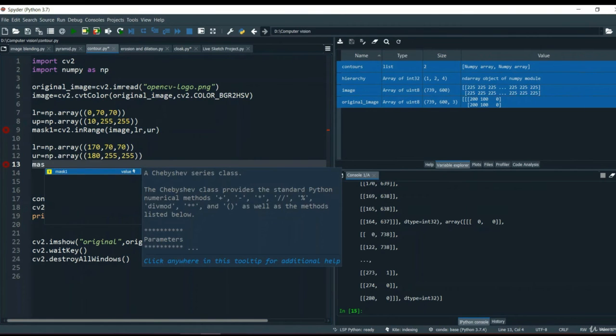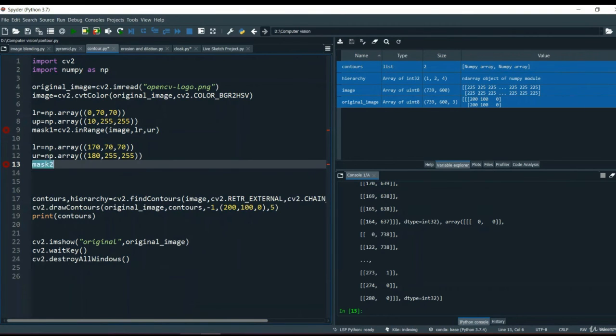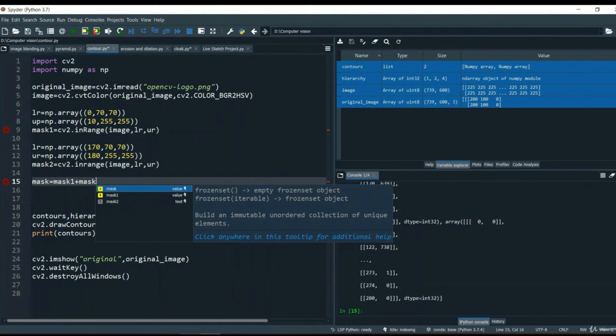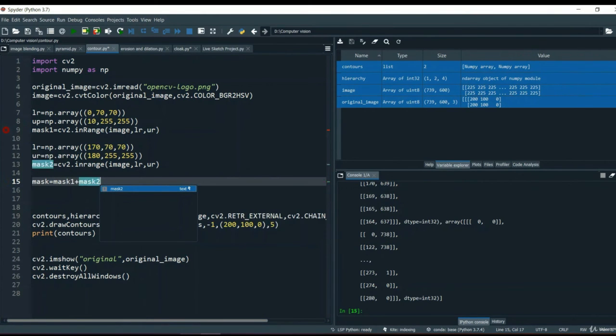It will be mask2 is equal to cv2.inRange, image, comma lr, comma ur. Now I'm just going to add these two masks and name it mask is equal to mask1 plus mask2. So I have added these two masks.